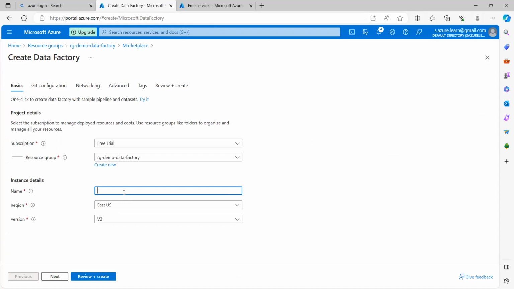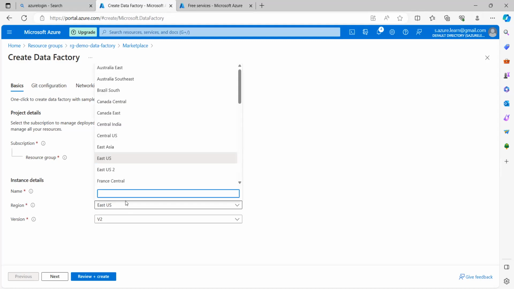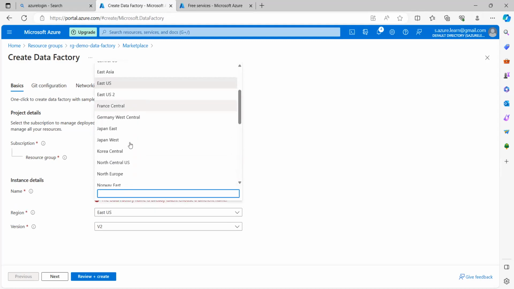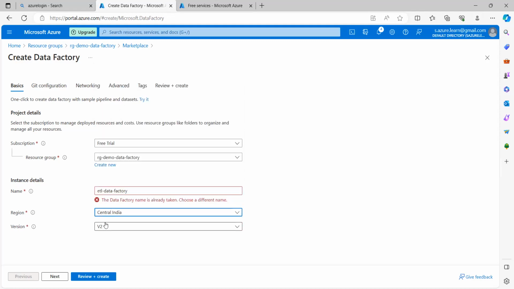Then provide an appropriate name. Let me provide it as demo ETL data factory and provide the appropriate region also. For me, it will be Central India.